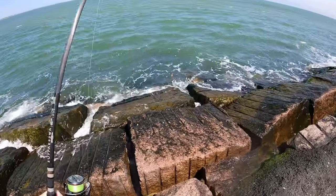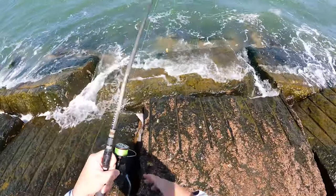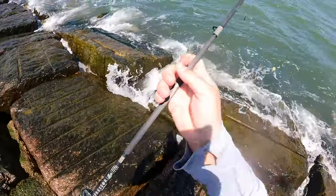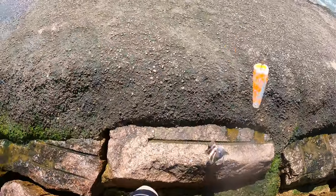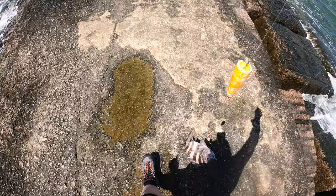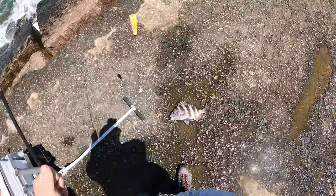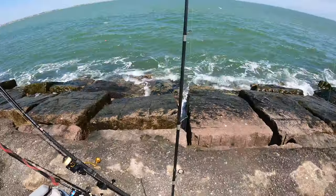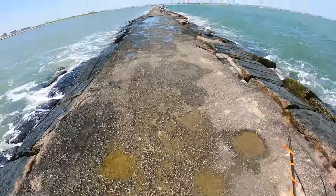Looks like we got one! Hopefully this guy didn't swallow the hook because he came and bit it real incognito. Looks like a nice one. Not going to be keeping any fish today so he gets to go home for free. That's really cool — we got our first keeper. My cork never went down and I really didn't even feel him bite — just a great example of how sneaky they can be. They literally swallow the hook into their belly; if you want to get your hook back you've got to pretty much pull out their stomach.